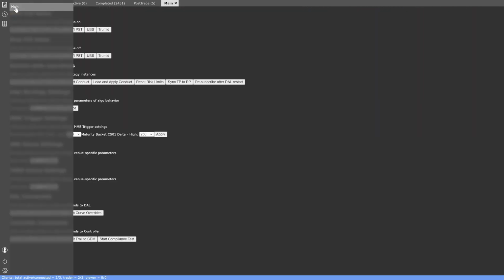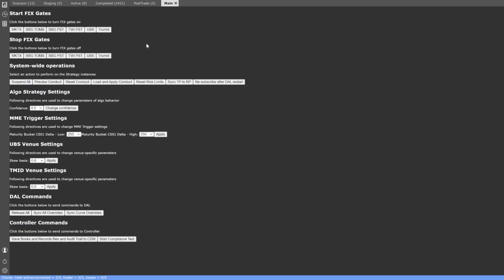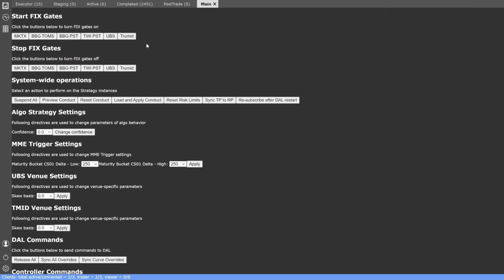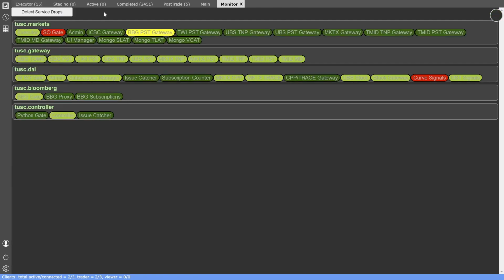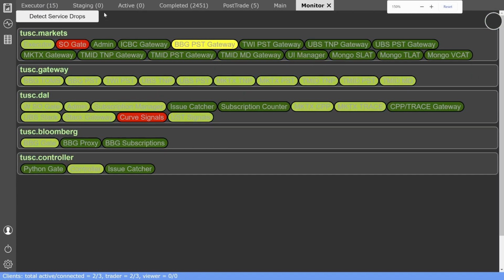In addition to blotters, the engine exposes two other controls accessible from the menu in the top left corner. First of the two is a fully customizable dialog that brings together high-level levers that allow the trader to control various aspects of the algo posture. Here we see controls that a trader can use to shut off fix connectivity in an emergency, pause or resume automated trade negotiation, dial in or out the level of quoting aggressiveness. The second control provides a view of the key system components for monitoring purposes. Here the system reports everything from state of venue connectivity to error detection and pricing, and trade negotiation logic.